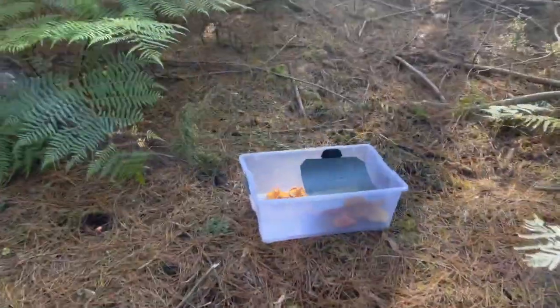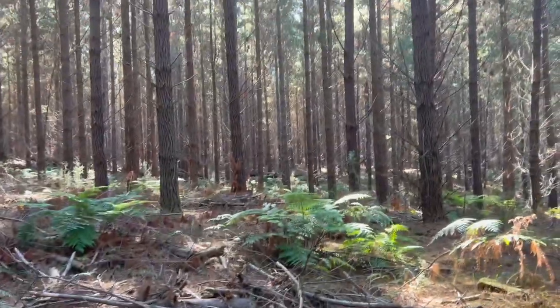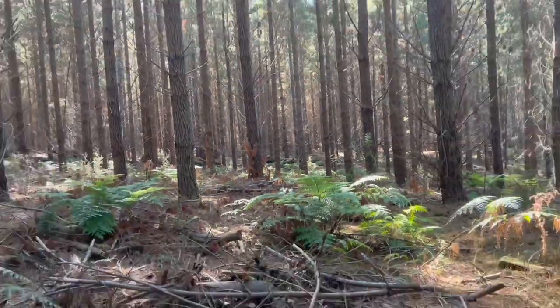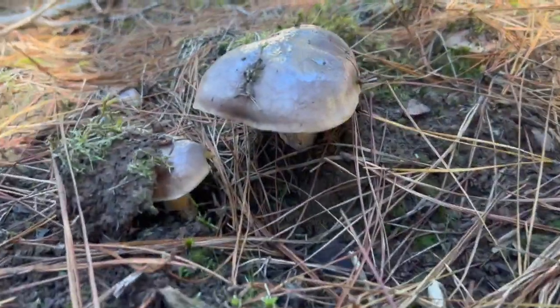Alright, back to our haul so far. We've got a couple of slippery jacks, a couple of saffron milk caps, and we are very close to the beefsteak. It's on that eucalyptus over there. Almost made it to the beefsteak, and then I've stumbled across a beautiful fresh patch of slippery jacks.